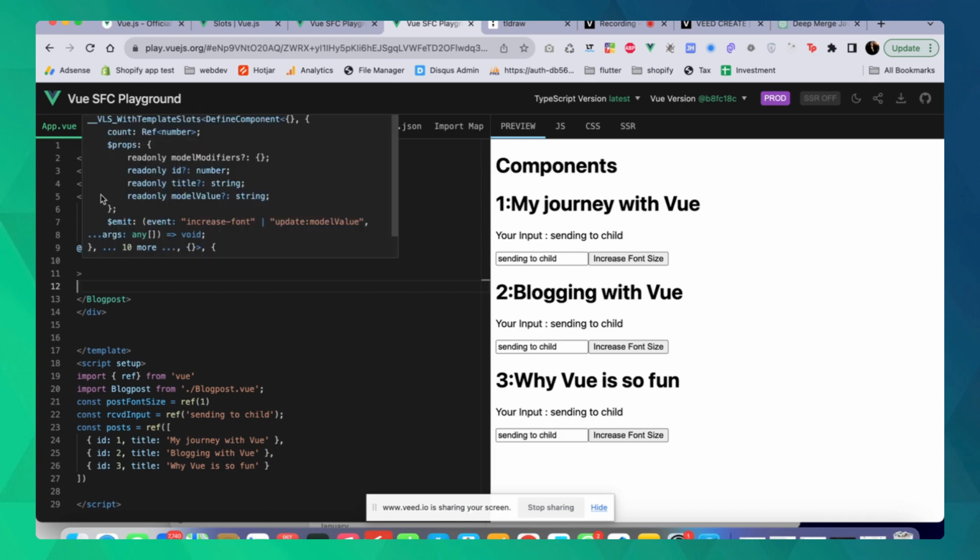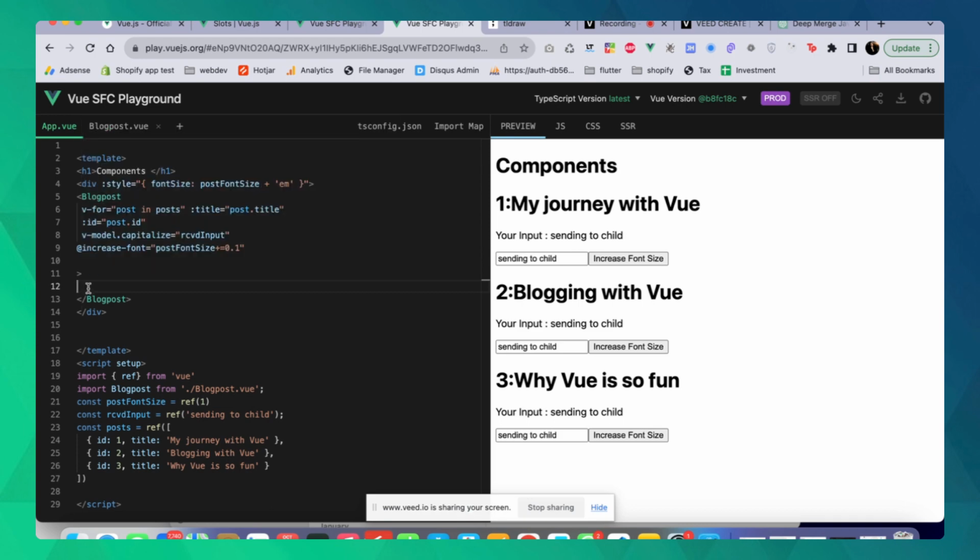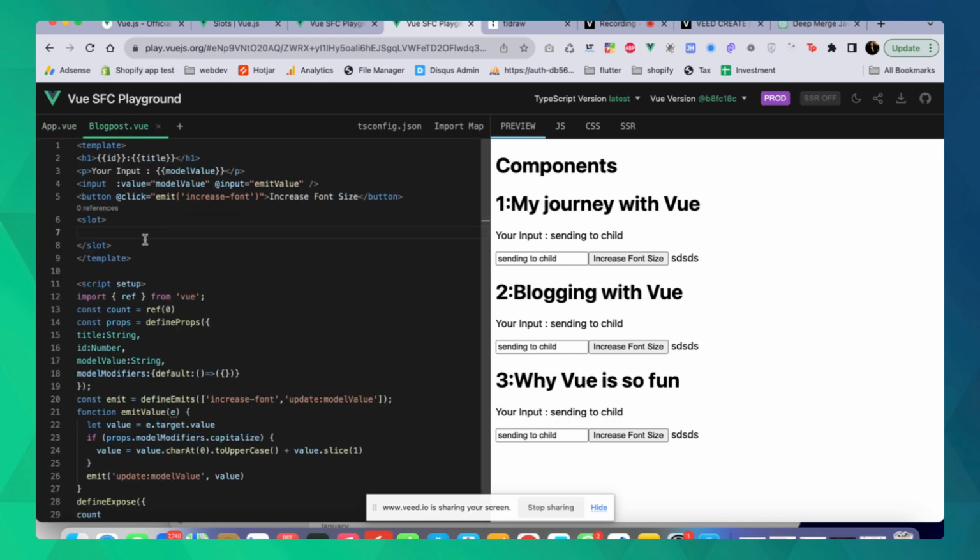In our blog post, whatever I write here, I want it to be shown. How is this happening? If you see, it's showing up, right? It's happening because I've used something called v-slot.